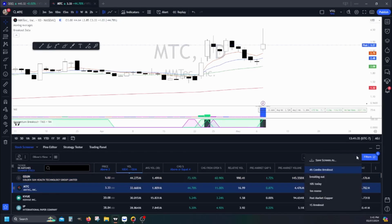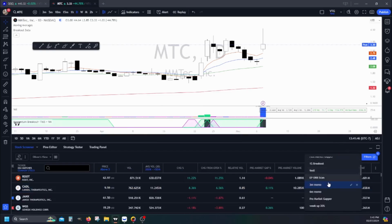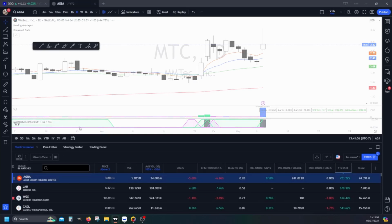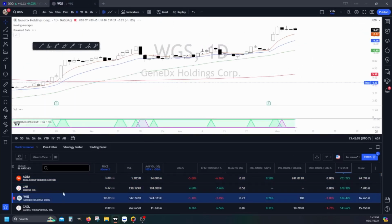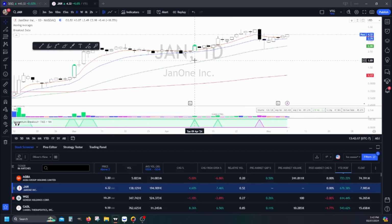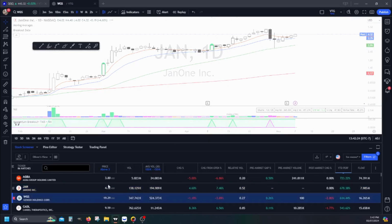Okay. One last thing that we can do is look at 1 month high, and we'll filter this by year to date. And what we'll do here is just to see if we can find any setups that have worked in the past, completed. This is going to show the full picture of the completion of the breakout. So this was a good breakout here. A little bit long consolidation here, but this was in response to the earnings. So that was actually a pretty good breakout.